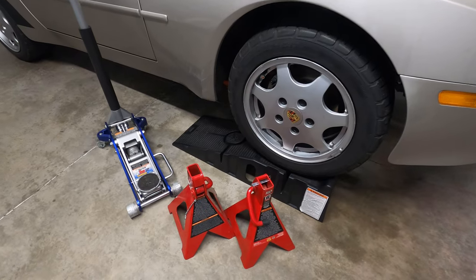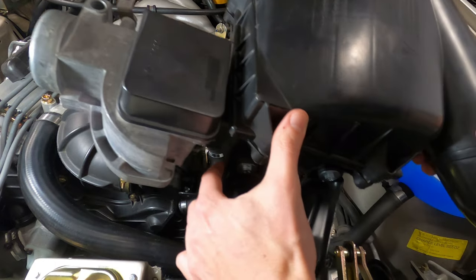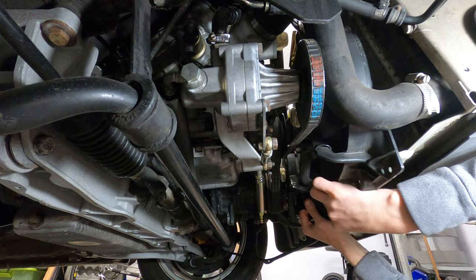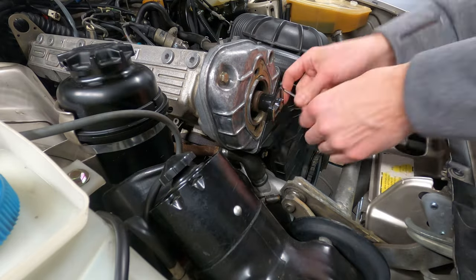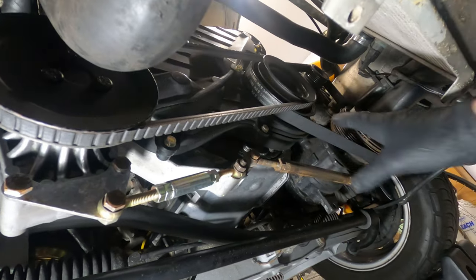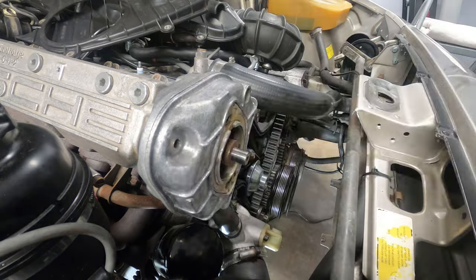In order to access the timing and balance shaft belts, you'll first need to raise and support the car. Remove the air filter housing and airflow meter. Disconnect and remove the cooling fan assembly. Disconnect the spark plug cables and remove the distributor cap and rotor. Remove the power steering pump belt and AC and alternator belt as applicable. Remove the upper and lower belt front covers. And remove the cam gear front cover.